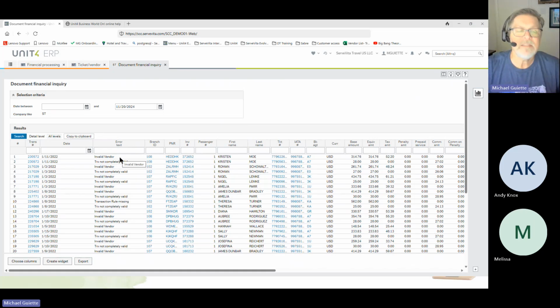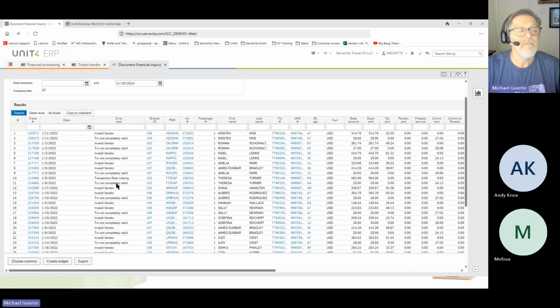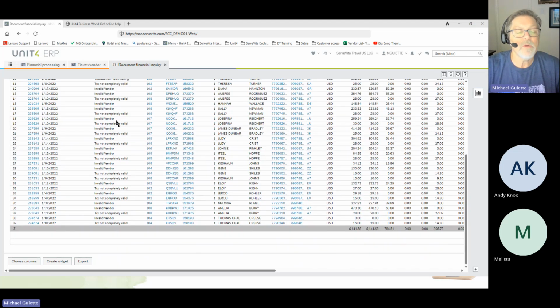So what that means is when I see the error text, these transactions have not yet been posted to the financials. If the vendor is not valid, or maybe it got closed for some reason, I have to go into the travel transaction and update the vendor ID. If the transaction is not completely valid, it could be a number of things.